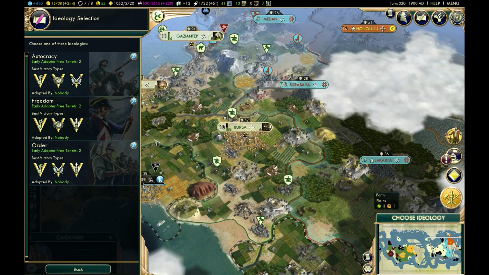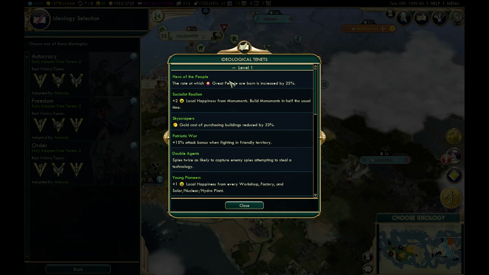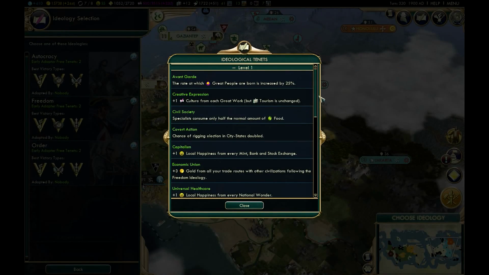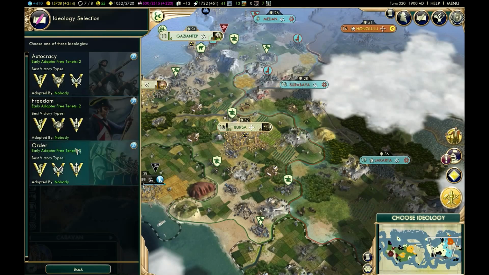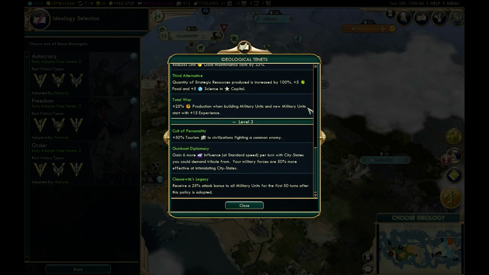So basically, you have three you can select from, as you can see, autocracy, freedom and order. And it's based on what it is. So there's order. I think it's the same for them all, I'm not sure. Avant-garde. Capitalism. Volunteer army. So you got war if you want to do the freedom thing. Or you can do... Well, that's actually war, what am I talking about?